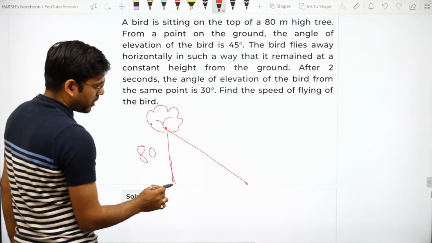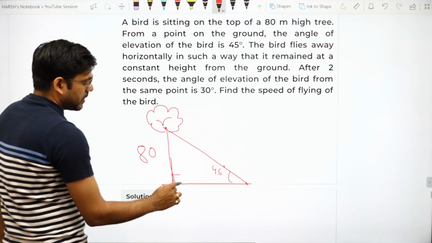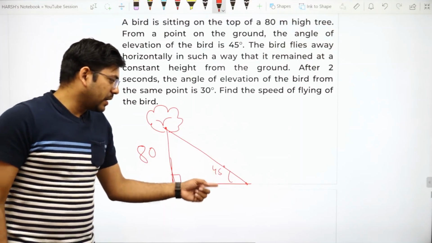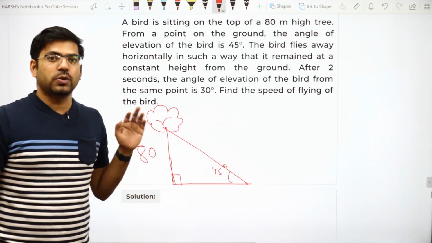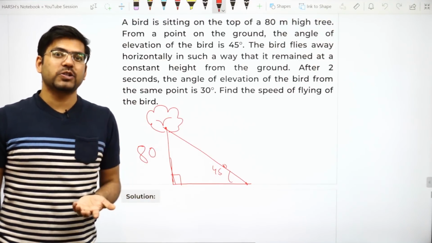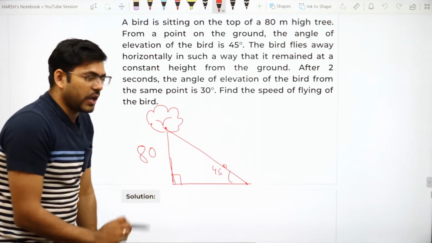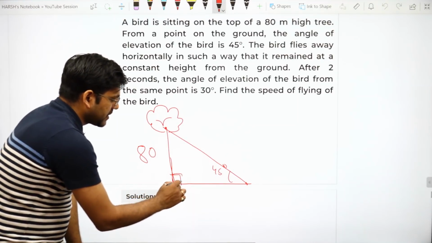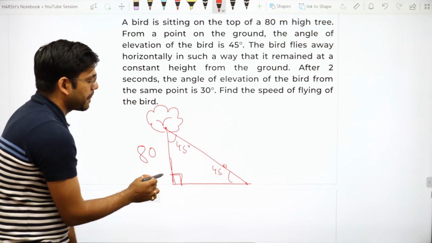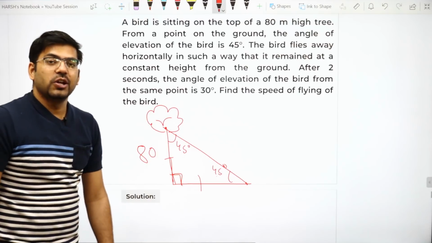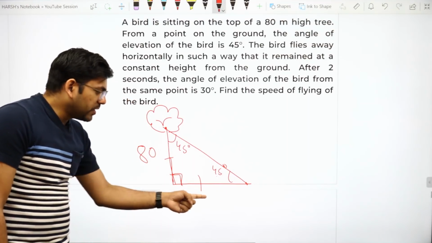This is 45 degree. Now see, this is 45 degree and this is 90. I could have said this earlier also, but since I was trying to make you clear the application of trigonometrical ratios, I did not tell you that time. But if you see this, if this is 90 degree and this is 45 degree, this will also be 45 degree and this will become an isosceles triangle. Even if you apply the T ratio, tan 45 is 1, so that is why both the sides become equal.